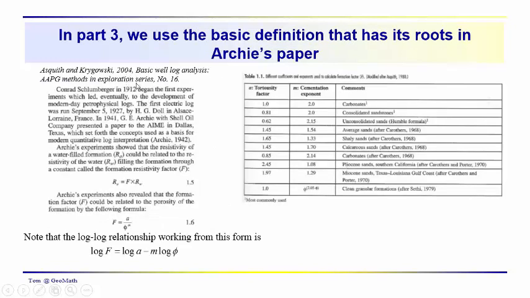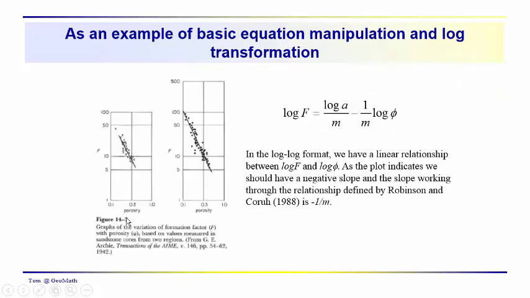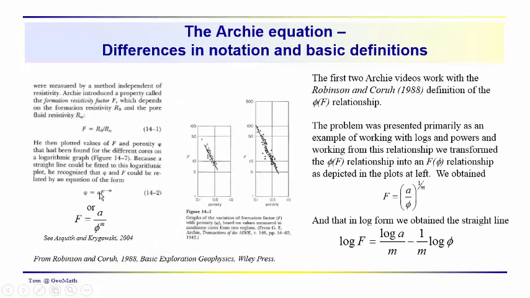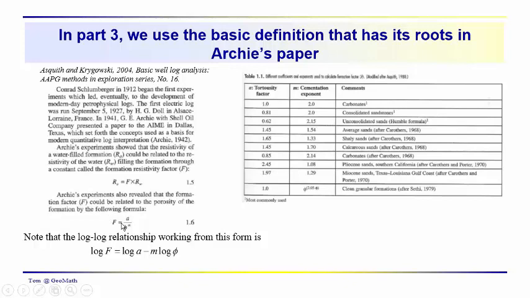And that was more or less what we were after in the videos, Archie's equation and Archie's equation part two. So we wanted to basically emphasize that we can take a log transform, come up with a linear relationship. And that's kind of the outgrowth of those first two videos. And we saw in this case that we came up with this slope minus one over M. Now, here we have something which you don't often run into, which is different definitions of basic relationships in different texts. So this relationship down here is taken from Asquith and Krugowski.